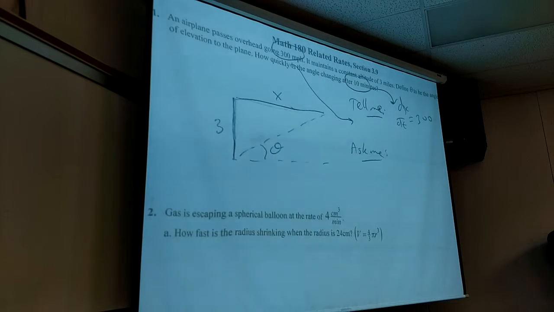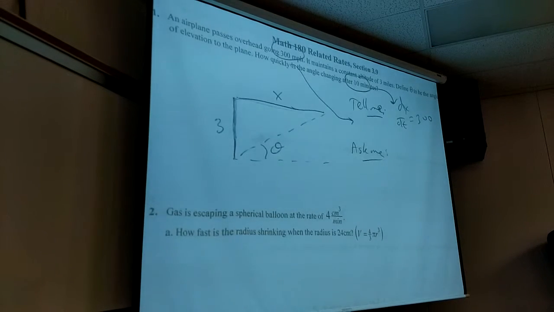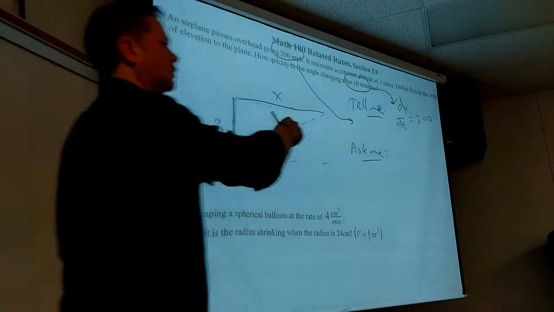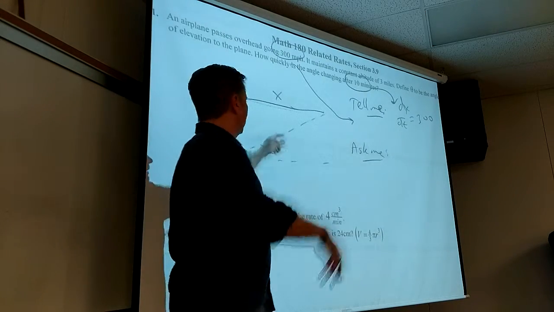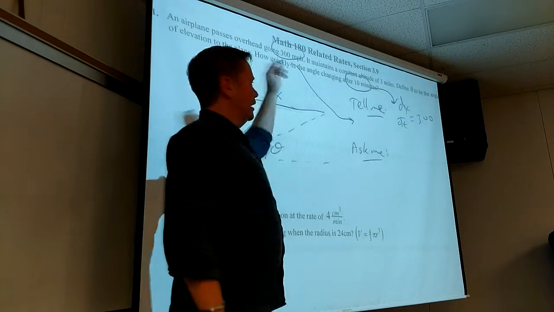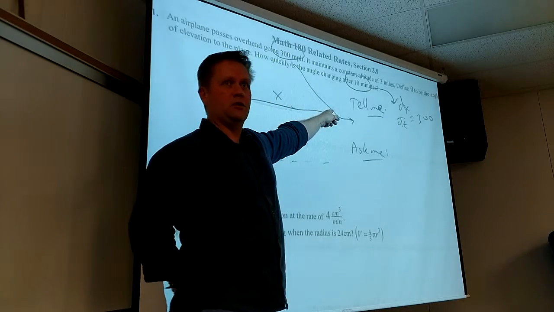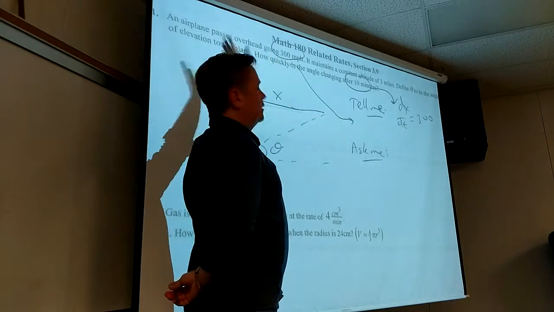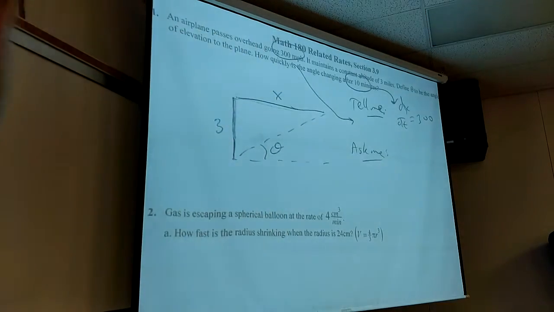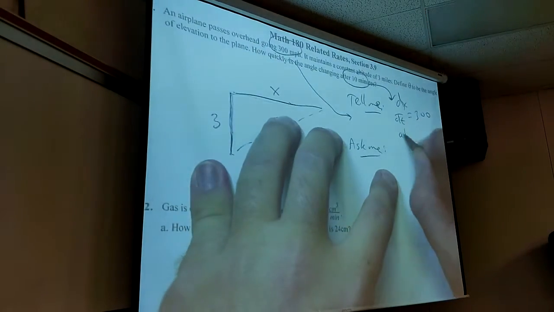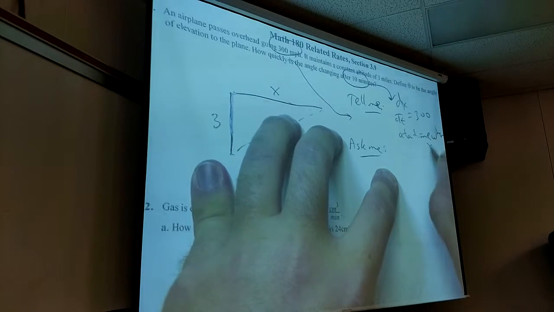They also tell me one more thing related to that. What's the snapshot I'm going to take? How long is x at the time when I'm interested in what's going on? 10 minutes. At 10 minutes, how big is x? Yeah, 1/6 of 300, right? 10 minutes is 1/6 of an hour times 300. 50 miles. So x at a time when x is 50.